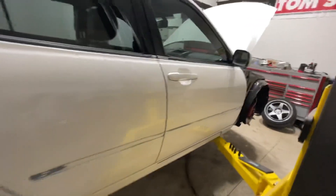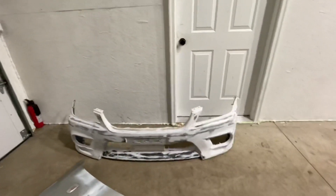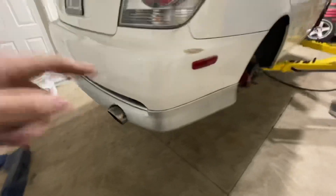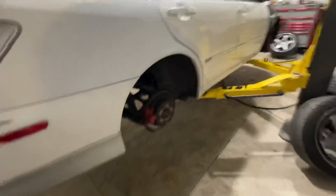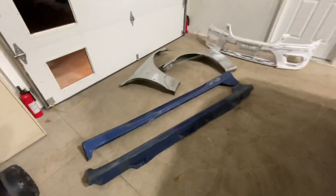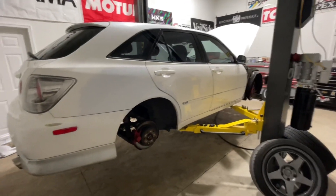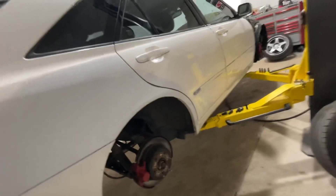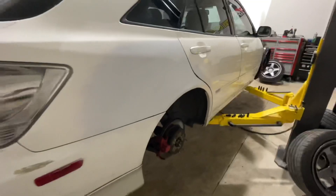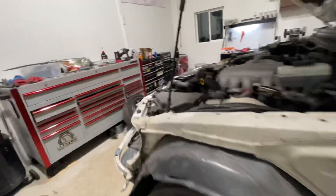Right now I'm trying to get the exterior sorted out. OEM JDM TRD side skirts, JDM fenders, the JDM Neo V1 front bumper which is really cool, JDM rear bumper and rear bumper lip — tons of cool JDM parts, they just need to be painted. They're just nasty — factory paint from Japan. I'm going to use white primer and install the body panels back on the car so it's all one color and I can start daily driving it. The rear fenders were rolled and primed, and there's really high-build primer that's cracked, so that needs to be sanded and redone.